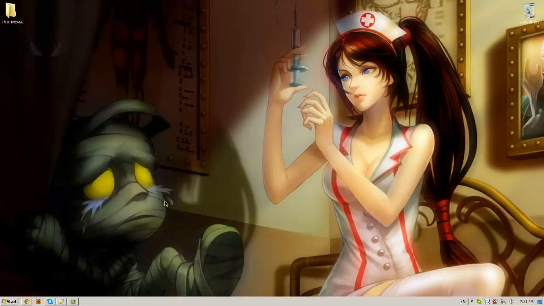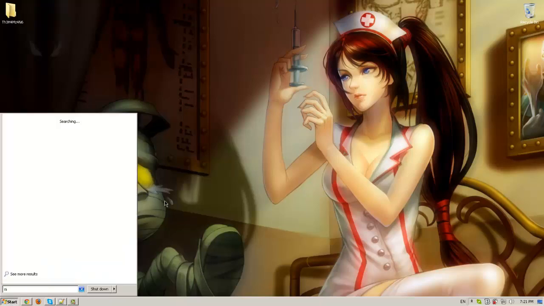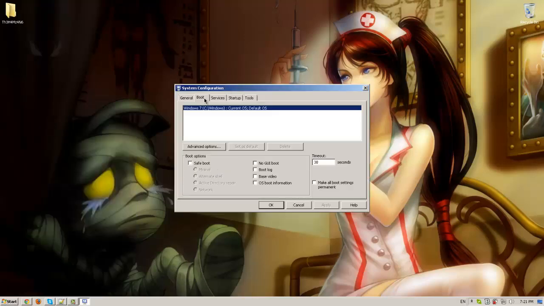So first, open the start menu and write in it msconfig. Click on it. Next, go to boot. And over here on the timeout, I prefer that you put this on 15 seconds. Some people say that it's best that you put it on 3 seconds, but no, I prefer not. Because you might have dual booting. For example, you have Windows 7 and Windows XP installed at the same time, so having this set to 3 seconds is going to be really annoying. So I prefer you put this at 15 seconds.